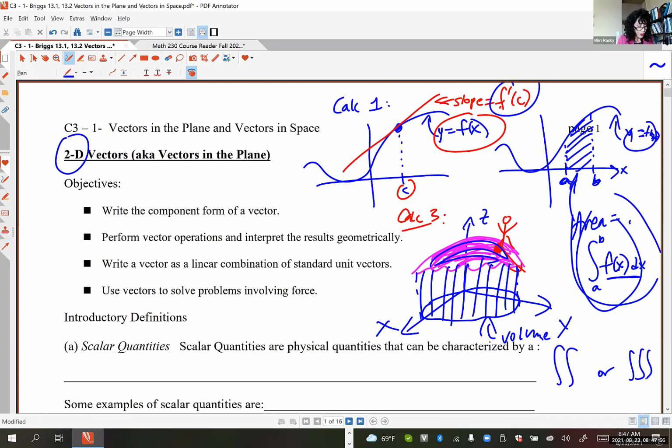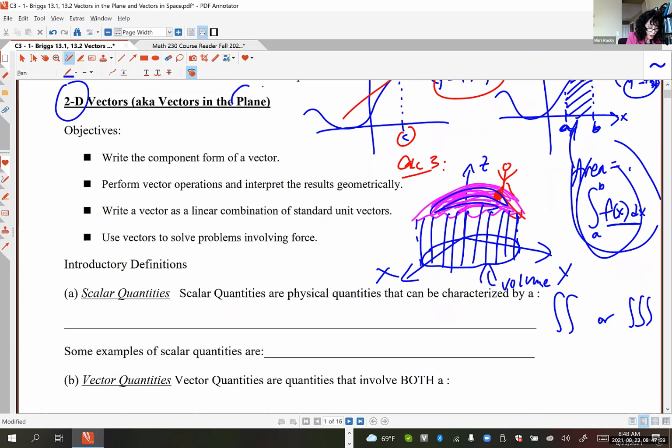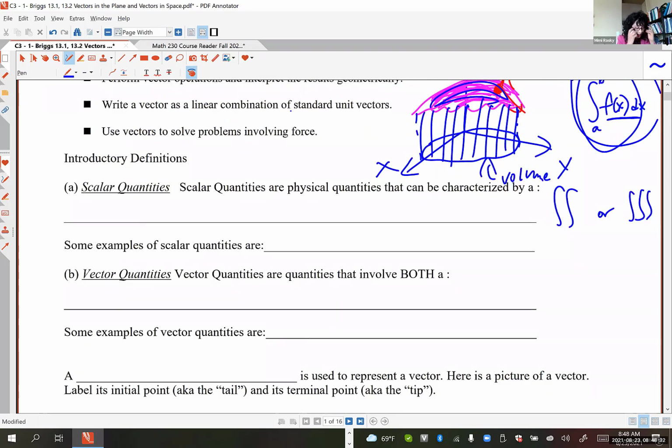Exciting stuff. So we're going to look at vectors in the plane. So this word plane is not an airplane. Anytime you hear the word plane from now on in this Calculus 3 course, think 2 dimensions. And you'll see that in the textbook. You'll see it on some of the homeworks and quiz problems. They'll say, oh, check out these vectors in the plane. And immediately I want you to think, ooh, 2 dimensions. Okay, now let's get some definitions out of the way, and then we'll have some fun and play with vectors.